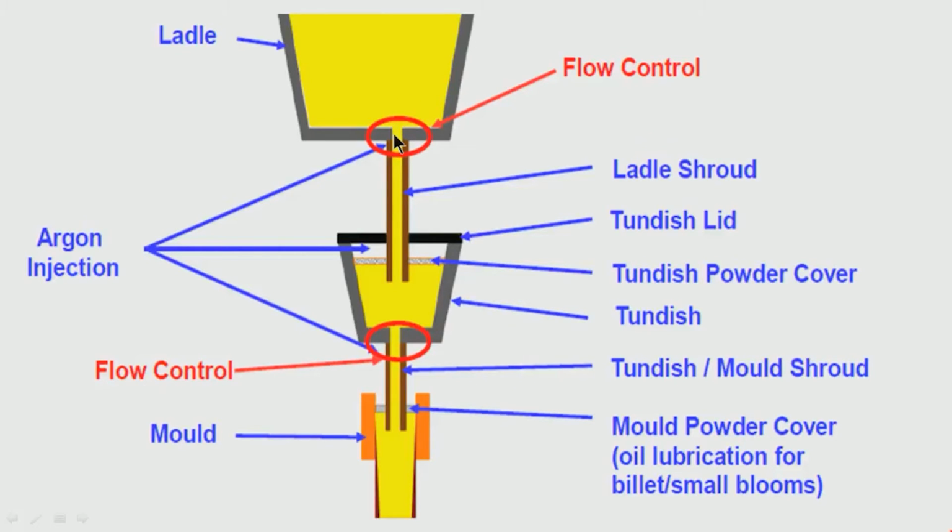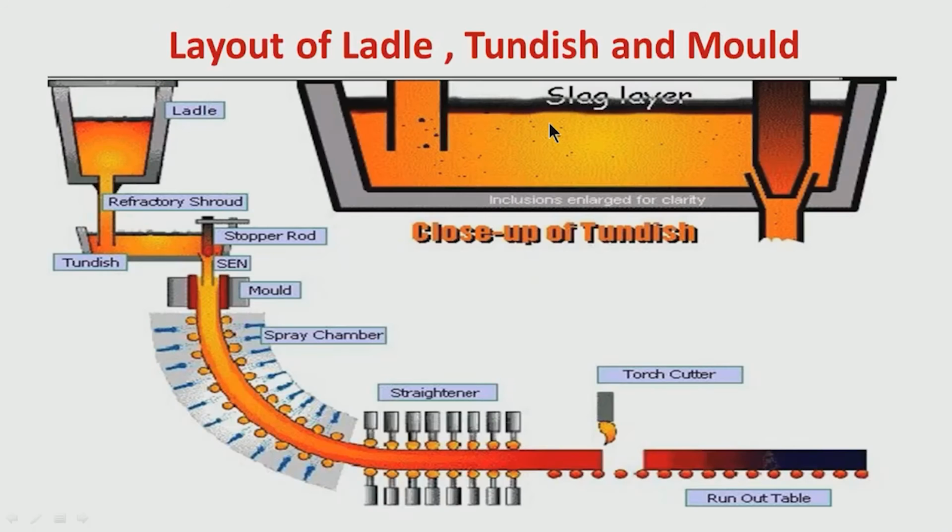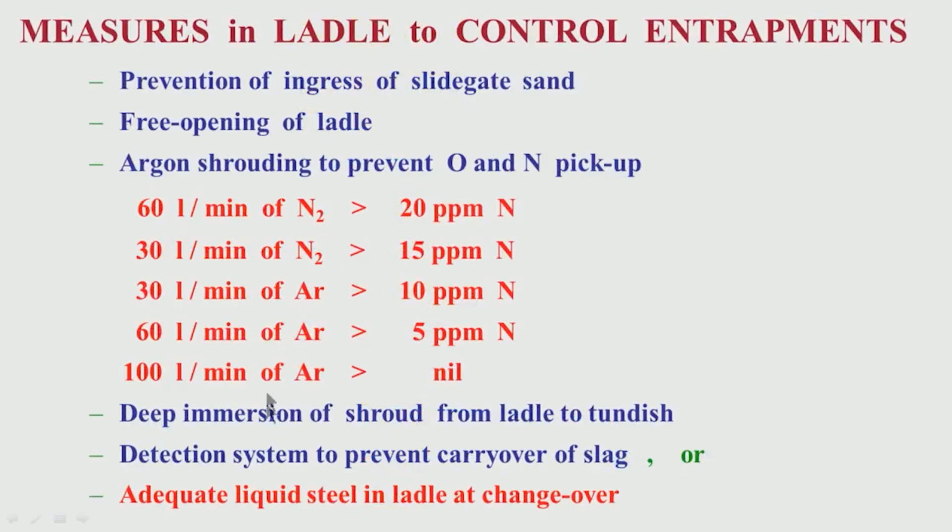When do we stop the ladle? When do we control the flow of the liquid steel? So, this is what I have been telling, that there has to be a detection system to prevent carryover of slag. As I had mentioned earlier, for the primary steel produced in the BOF or electric arc furnace, we had mentioned that primary slag carryover is very undesirable. We have to control the slag; it should not come from the BOF or EAF to the ladle during pouring. So, what do we do there? We use slag cutoff, some measure to control the slag from coming into the ladle.